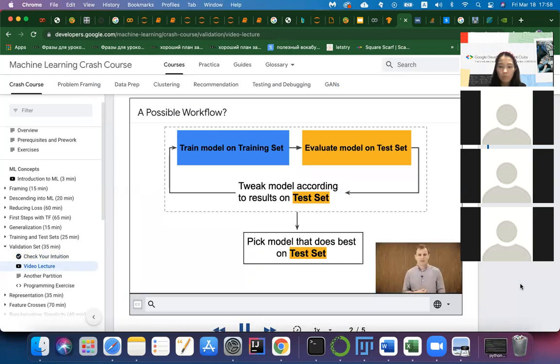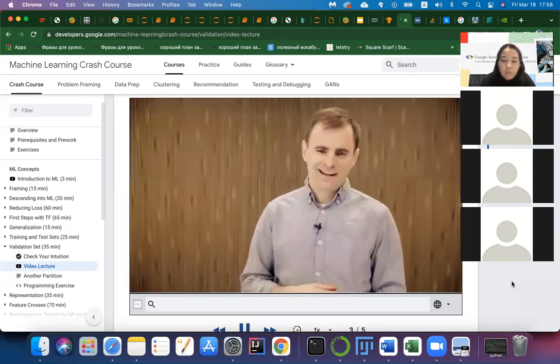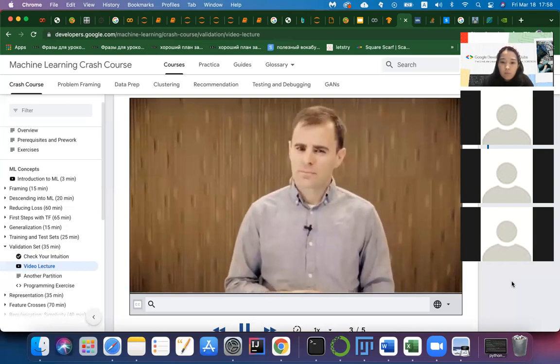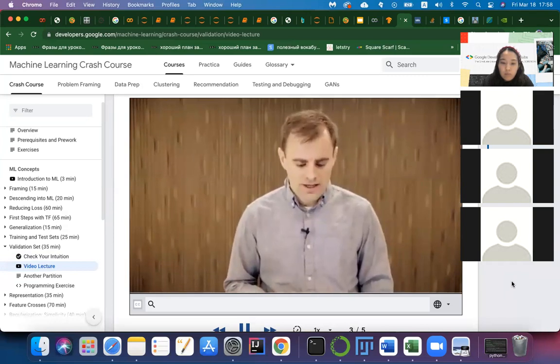I'm going to train a model on my training data, test it on my test data, and observe its metrics. And I'm going to tweak the learning rate or something like that. I'm going to try again and see if I can improve my test set accuracy. Maybe I'm going to add some features in, take those features out, and keep iterating until I find the best possible model I can based on my test set metrics. Are there any problems here? Well, one thing I could imagine is that maybe I'm starting now to overfit to the peculiarities of my test data. That's too bad. So here's another way to handle that.